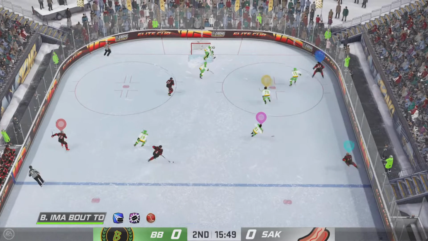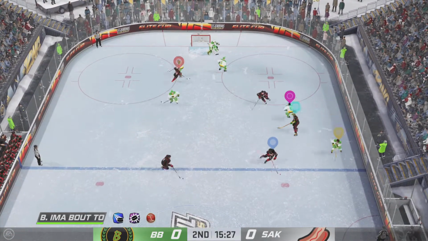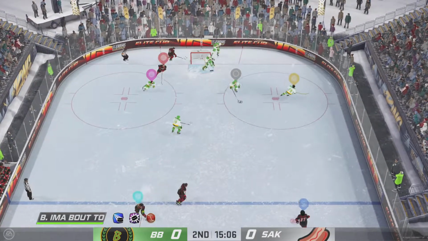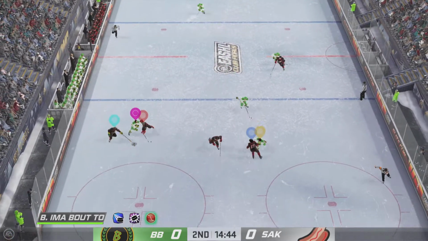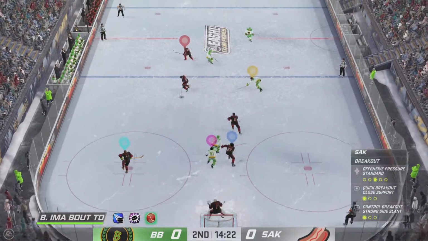Handles the puck. Takes that pass back at the point. Los Angeles has it in the offensive end. And that one's broken up. Here he is, wrists it on net. And he blocks a shot. Great defensive play.